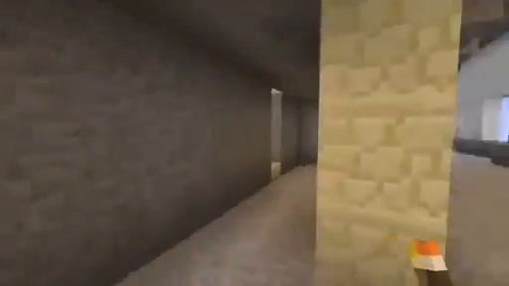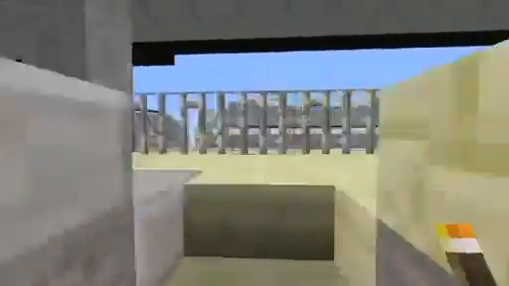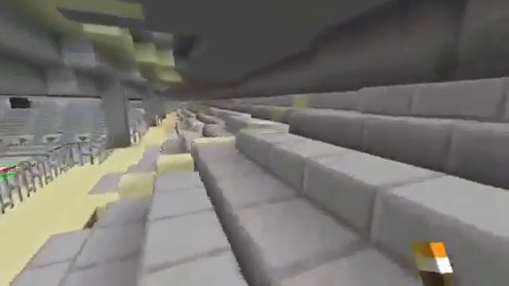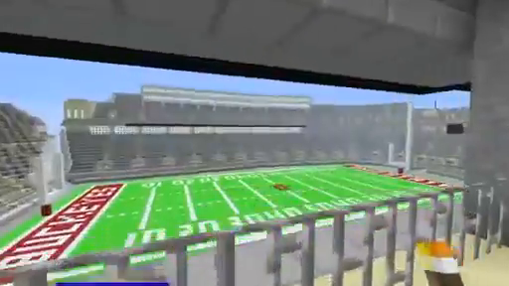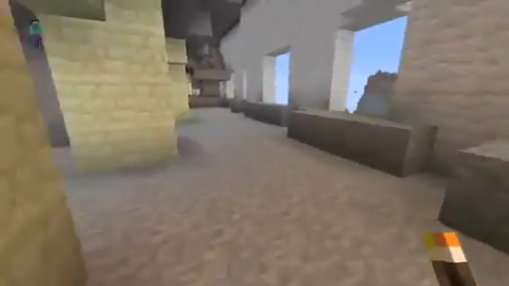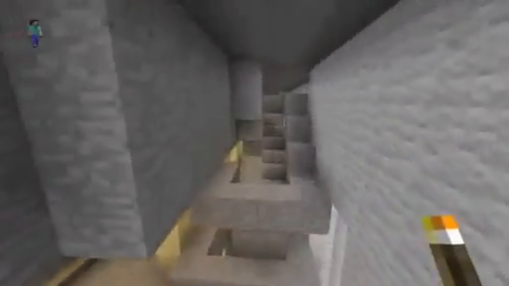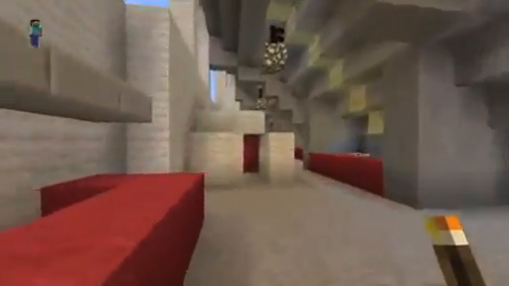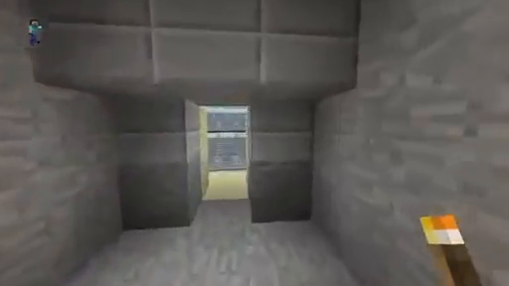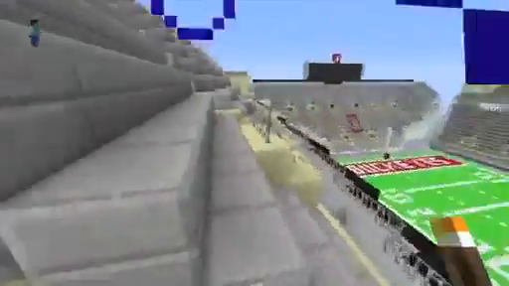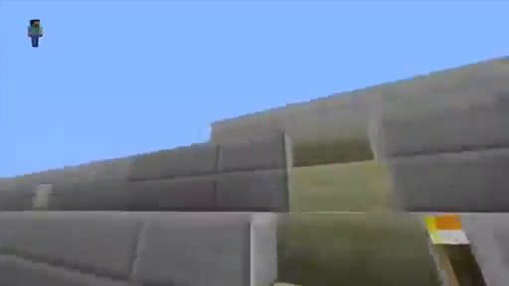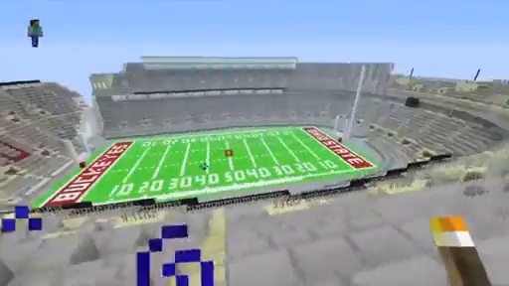The B deck looks pretty similar to the A deck, but here's the entrance to the B deck. Or there's several entrances, but here's a view that you would have in the B deck, and another cool view of the stadium. And we'll go up to the C deck now. Let's see, I'll just fly up there. Save some time. Alright, the C deck, we have bathrooms up here, concession stands, the whole 9 yards. And yeah, here it is. We go all the way up. And another cool view from here.